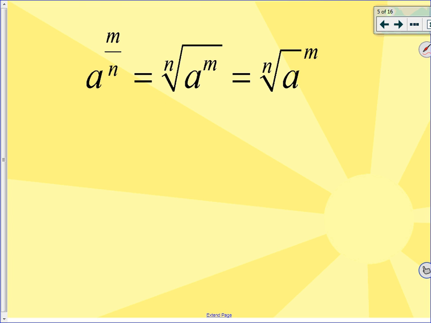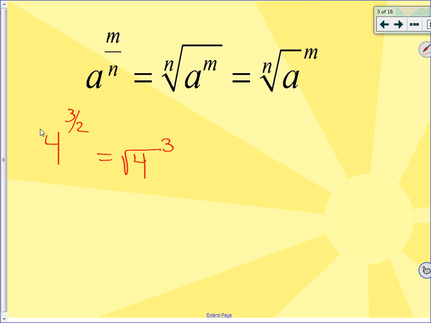So if you have a number to a power and it doesn't have a numerator of 1, this is the rule. And let me just show you what that would look like. If I took 4 to the 3/2 power, okay, you can do that as well. The way I would write that is my root is 2, because 2 is in the denominator. So this is the square root of 4, but do you see how it's to the third power? So it's a square root of 4 to the third power.